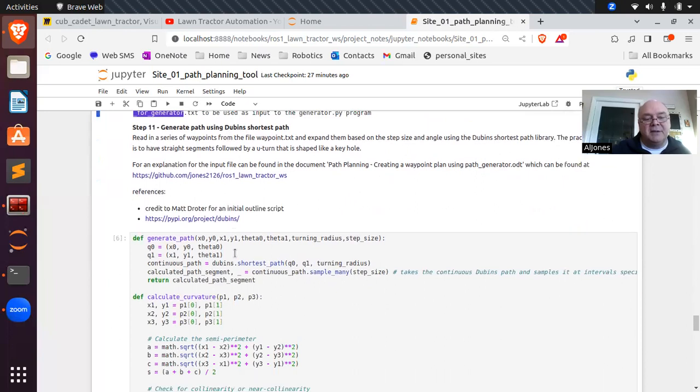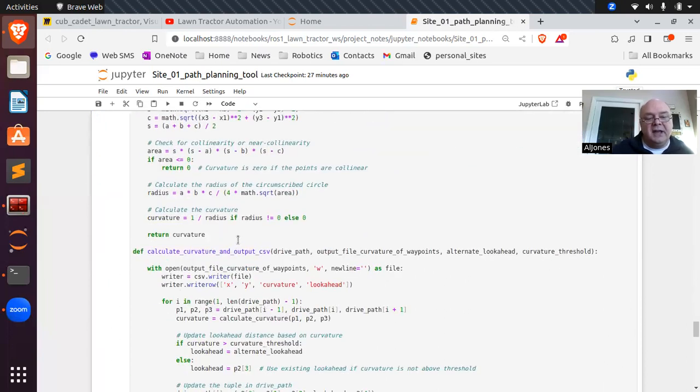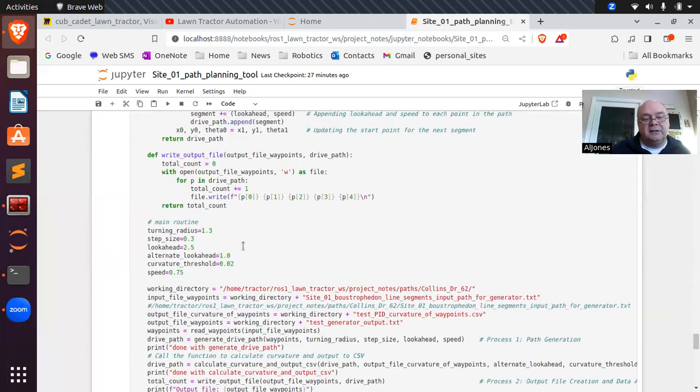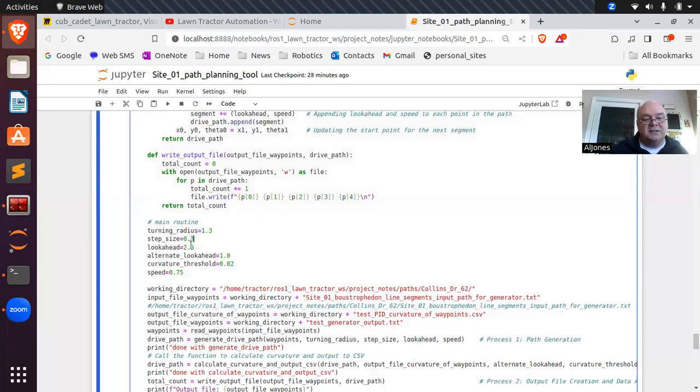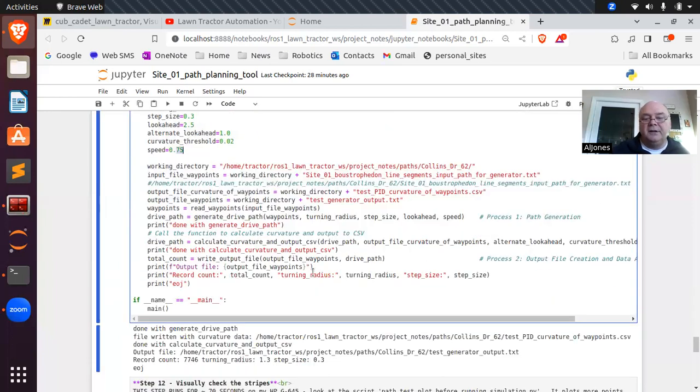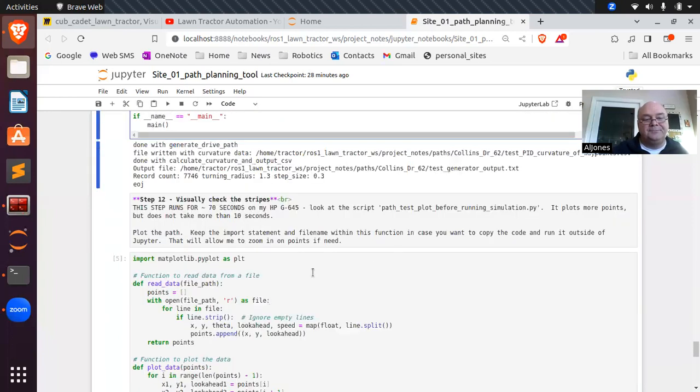Step 11 is about using that to create what I'll call U-turns based on a turning radius and the step size, because I'm also adding the look ahead and speed there. Those variables are hard coded into that. It then generates this file.